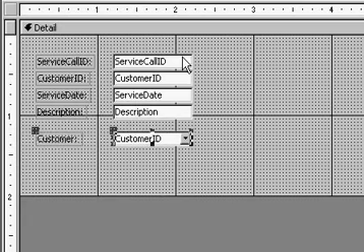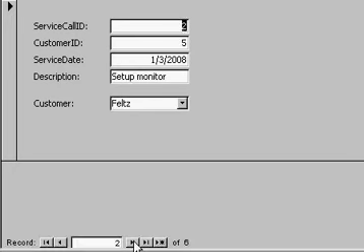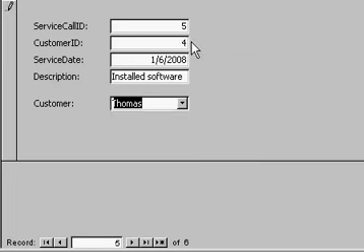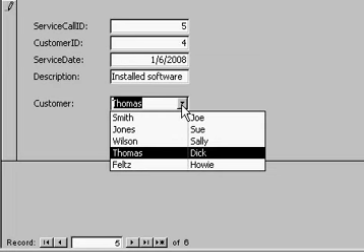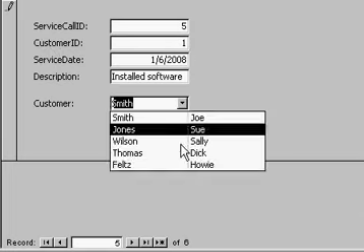Alright, there's my combo box. I'll just slide it over here so it's lined up nice and easy. And I'll take a look at what happens here. Now, there's Wilson. If I go to a different record, there's Feltz and Smith, right? And if I drop this down, now watch, customer ID is 2. If I drop this down and pick a different customer, notice how the customer ID up here changed. That's because this combo box is bound to the customer ID field. And the wizard took care of that for us. Now, if you want to, you can delete this text box right off the form and just use this.